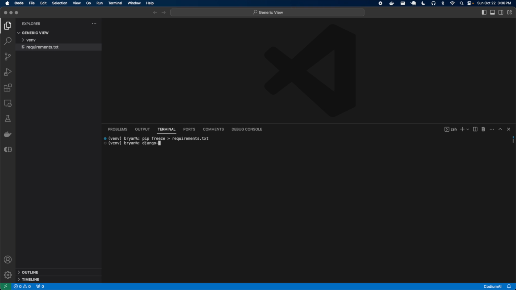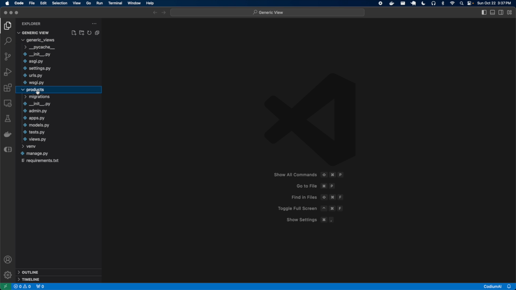Now I have access to the django-admin CLI, so I can do django-admin startproject, and I'll call this generic_views, and create that in the current directory. Now I have this project folder along with manage.py. So I can do python manage.py startapp, and I'll make a products app. The idea is I'm going to create a full CRUD API which revolves around products. We're going to be able to list products, retrieve them, create them, update them, and delete them, and we're going to do it all with generic views. So let's get into just that.